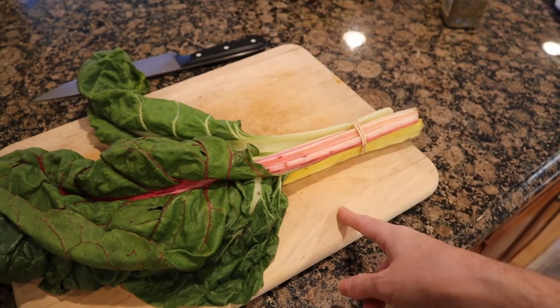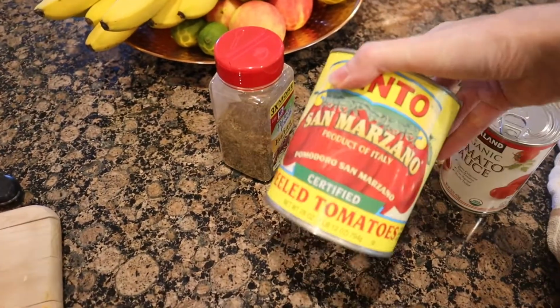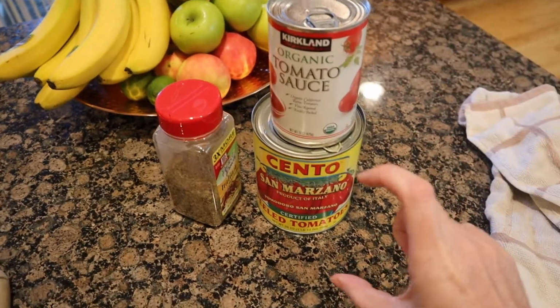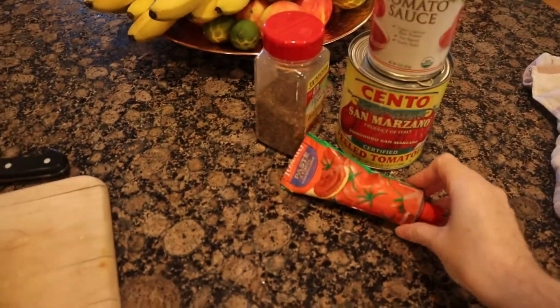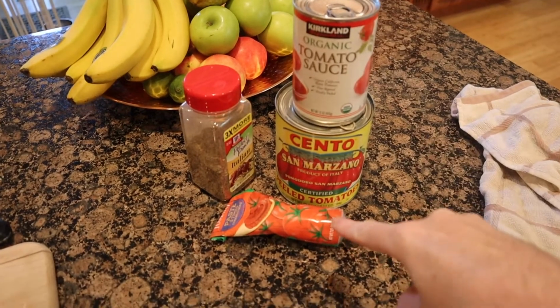I like to do carrots in my red sauce on the stove and then I'm going to add my usual. I do whole tomatoes. I just squeeze them with my hand. A whole can of tomato sauce. This is from Costco. And I usually do a can of tomato paste, but this has been sitting in my fridge for a while, so I want to use this up. So I'm going to actually use almost this entire thing of tomato paste. So whole tomatoes, tomato sauce, tomato paste, that's my base.